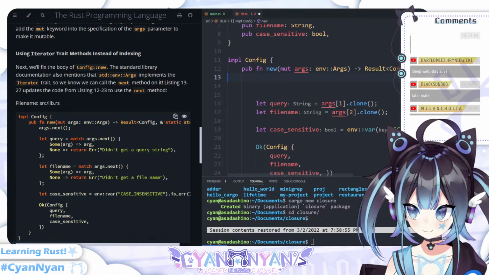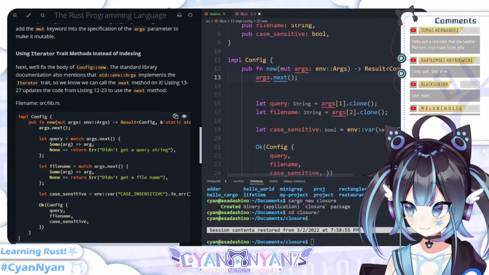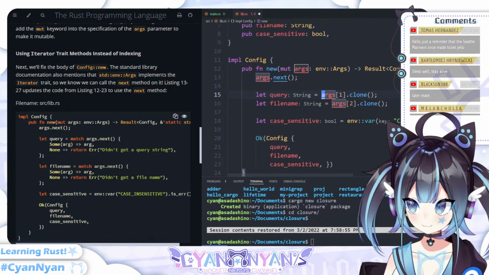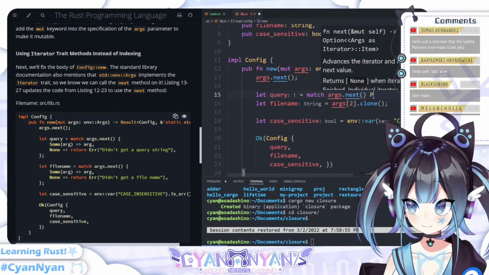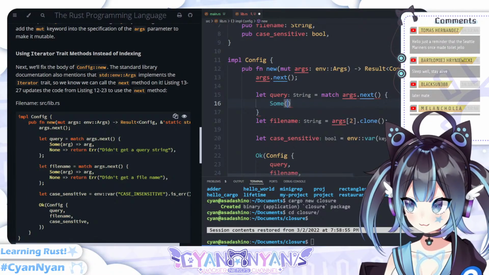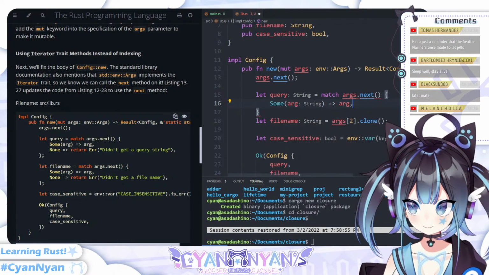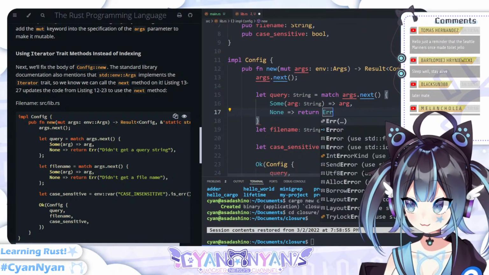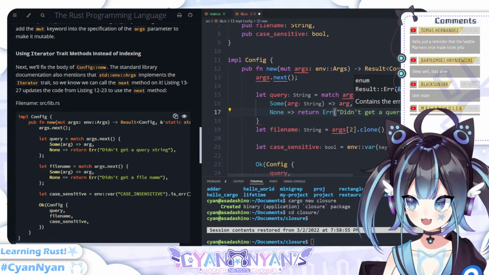Initially, we have args next because the first argument is not what we want, and then we have that query equals to match args.next, because we're going to unwrap the Some. Arg or None, return error, didn't get a query string.